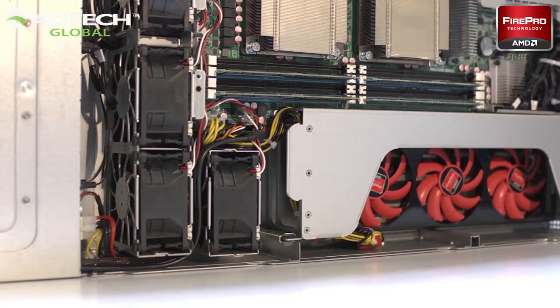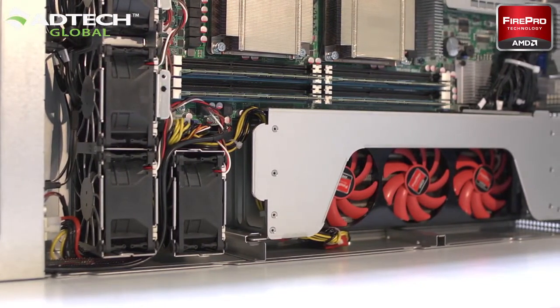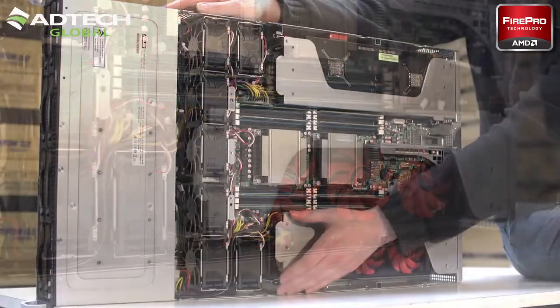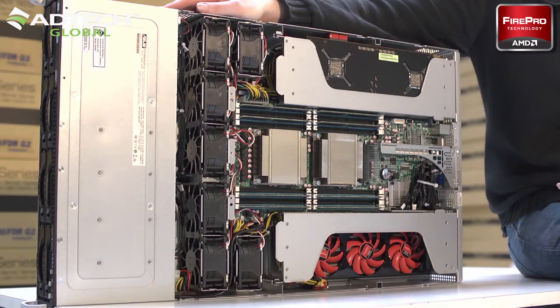After evaluating all the possible requirements and evaluating the applications, the plan was formed and we decided to try to build the highest efficient computer and also the fastest computer available for the budget. Today this is possible by using graphics cards — general purpose graphics cards — which are integrated in servers. This particular machine uses four graphics cards per server.